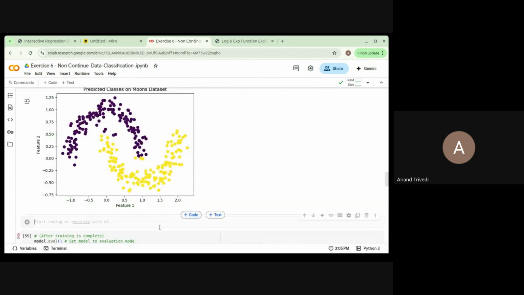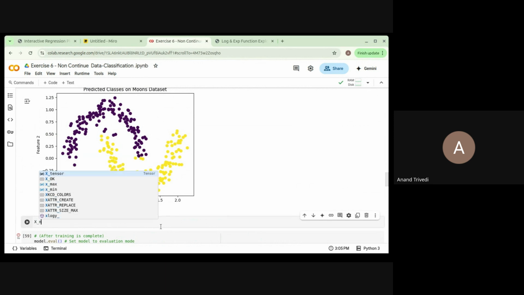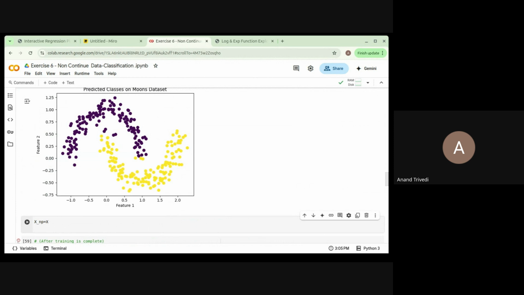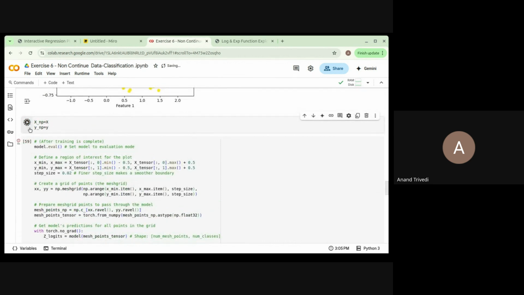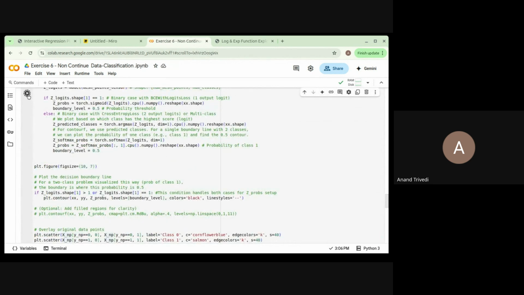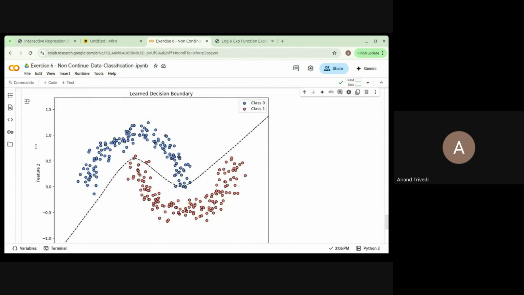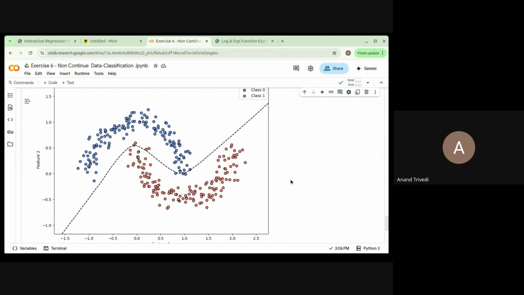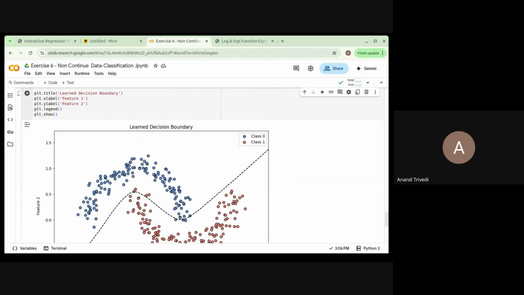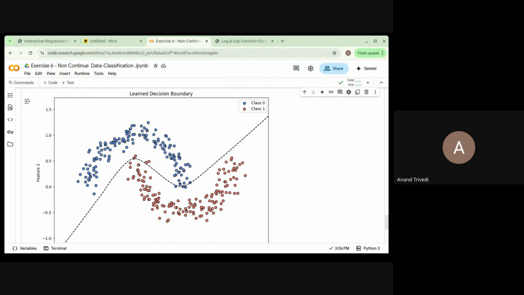This is just for visualization purposes, team. If you see, this is what my model has learned. Ideally this is not perfect, but it is just for visualization.